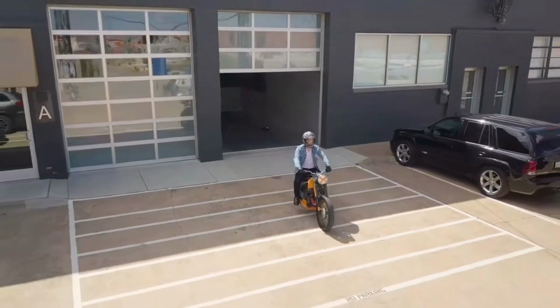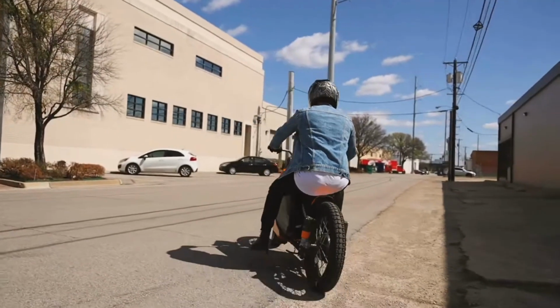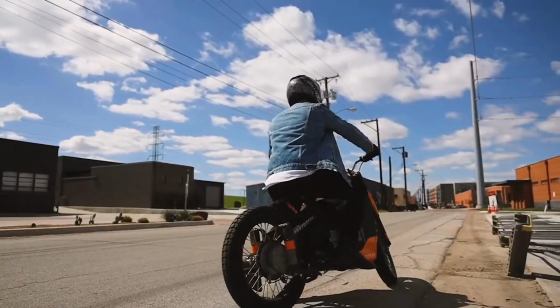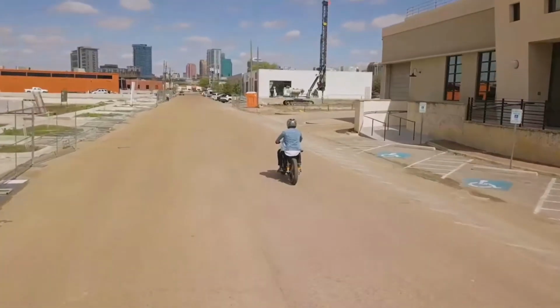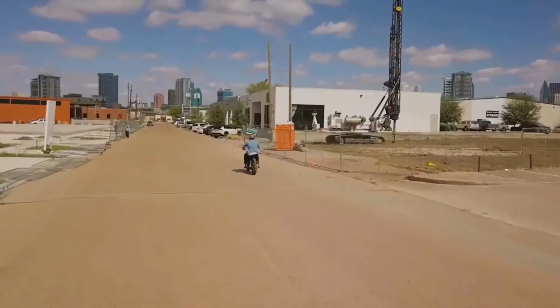Next up, we have the Modus Revolt electric motorcycle, which is far from production, but man, this thing is pretty cool. It is based loosely in style off of a vintage BMW. Yeah, that's pretty much all I know. I guess this is a partnership between multiple brands to make it, but again, there's a fair amount of mystery in the electric vehicle community about when this will even be produced. But I figured I would show it to you guys, as it is really an interesting take on what a retro-inspired sort of future motorcycle could look like.